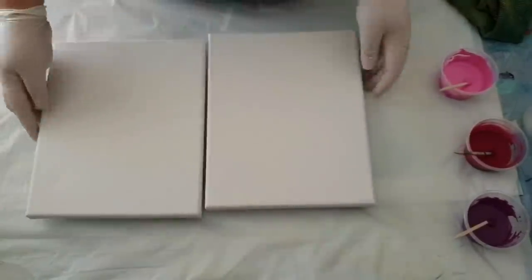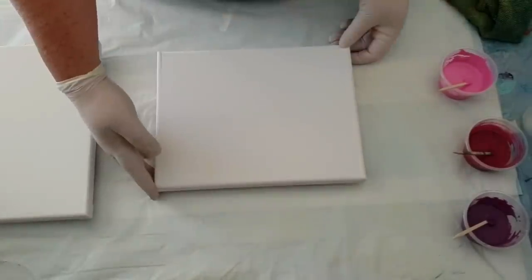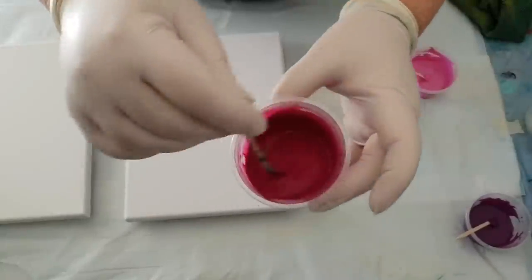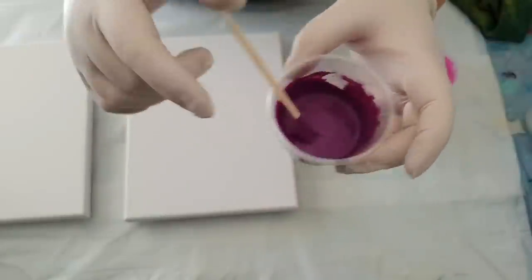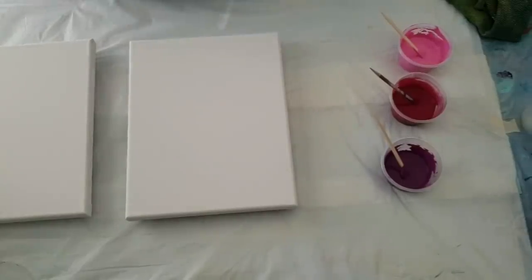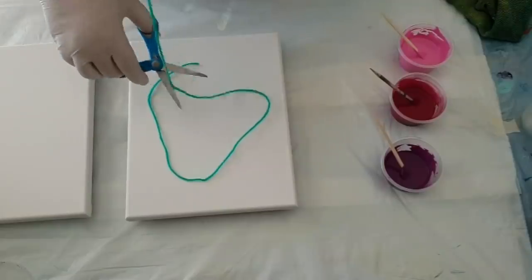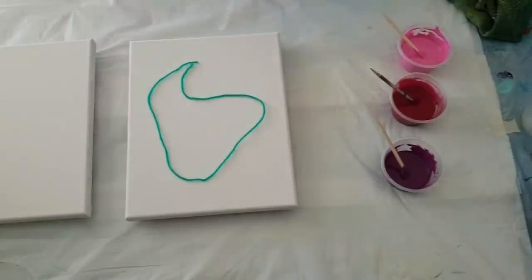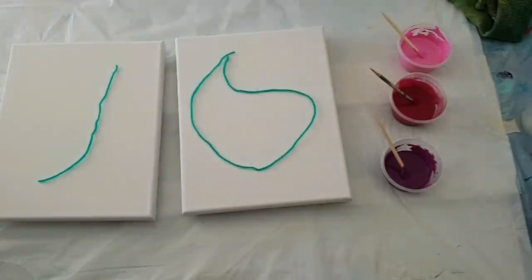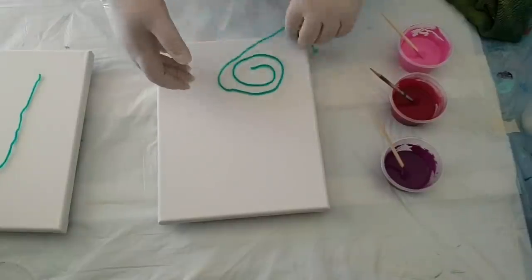And just showing you here, I've got two 8x10 inch canvases. They have push pins in the back of them and they don't have any masking tape because I couldn't find any anywhere. So I think the little man might have gotten to it and I'll just have to go buy some more. So I'm going to use some string today. As it turns out, I only use one canvas because it got a lot more detailed than I expected it to.